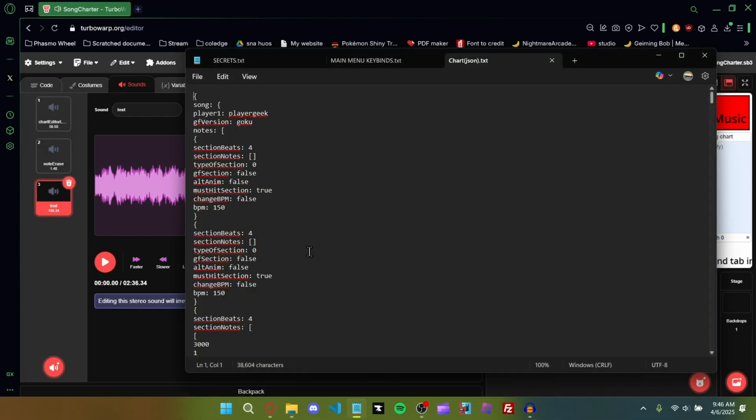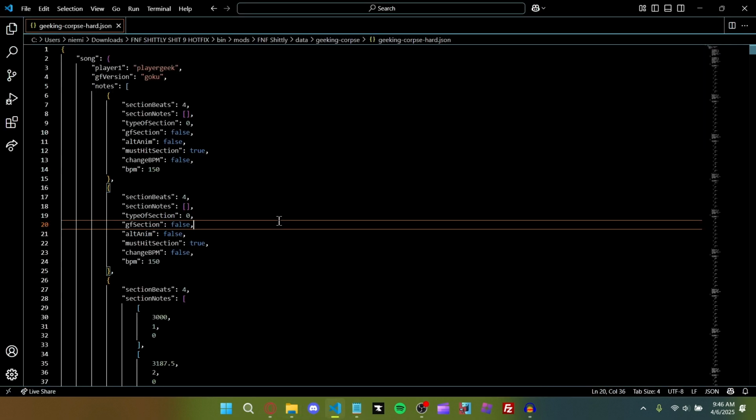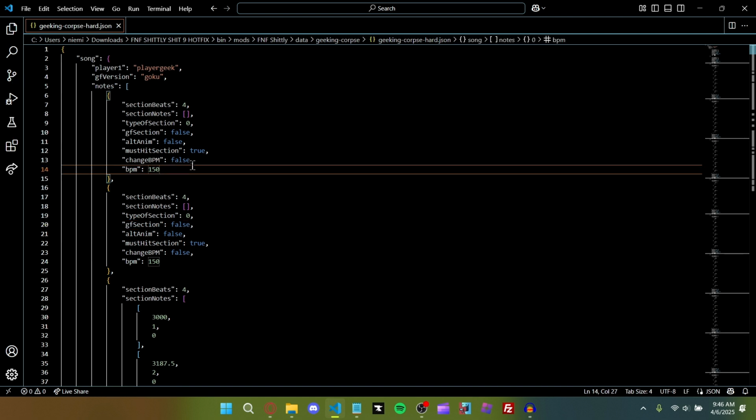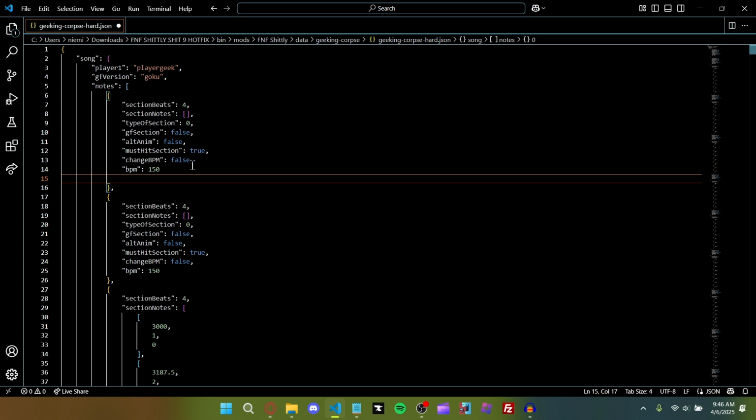I'm actually gonna have to go back to here. Or VS Code. So the look for events is if in these section things it had an events like that.